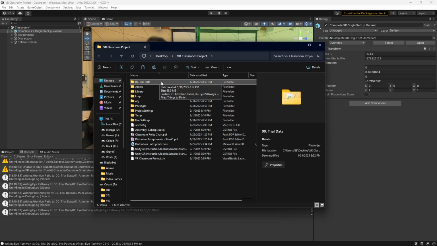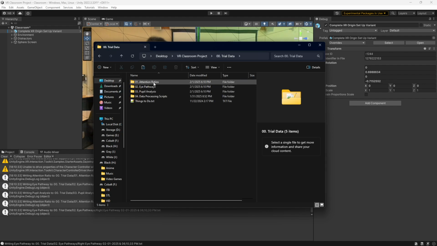Now I know that we wanted to have our testers have a unique ID so that each separate data set is tied to that unique ID, and that will be implemented in a future version of the project. But for now, all of our data is being collected in here, 00 trial data.